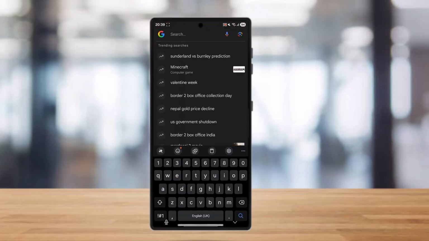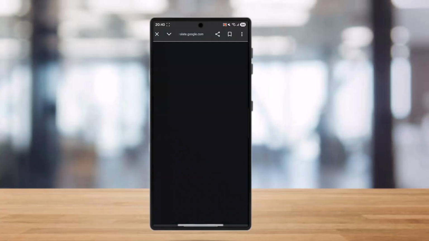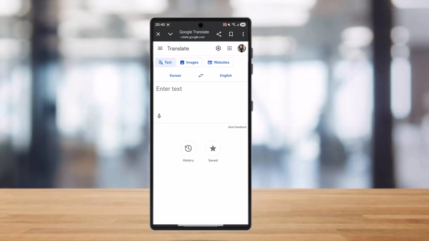So all you gotta do is simply go and tap open your Google Translate. Once you are in your Google Translate, you can simply download language for offline use. If you are going to visit China, then you can simply download the Chinese translation. Or if you're going to go to Korea or England, then you can simply download the language of that particular country.